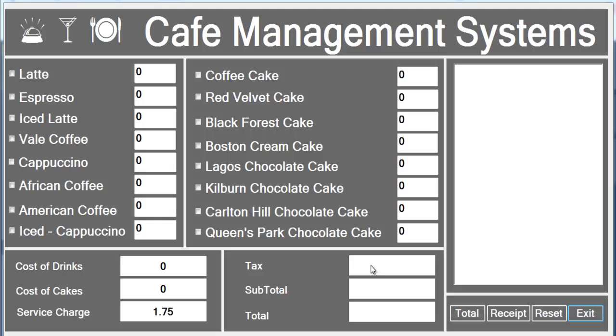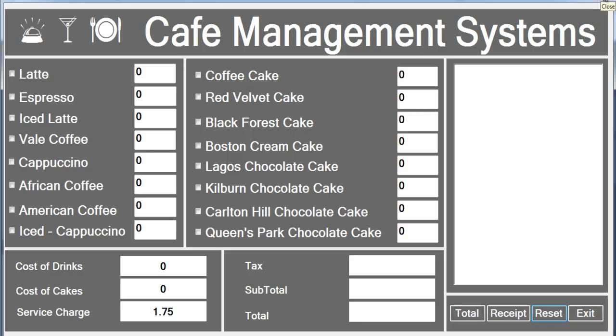The only bits that are empty are the tax, subtotal, and total. So even when we clear, the same thing. Supposing I enter some value in there, I can't enter here, but I can enter here. Alright, click on reset. That's it. It defaults back to the default value.